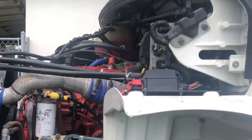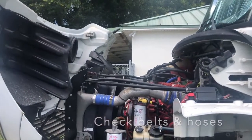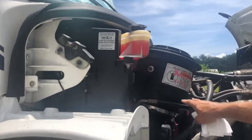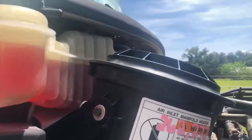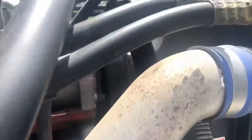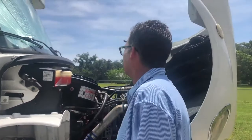Before I leave for trips, I typically go through and look at things. I'll look at belts or hoses, or just take a glance. If I see anything unacceptable, then I take a closer look at it. Now, as I said before, I like to have mileage and the last date the filters or things were replaced. That goes for pretty much everything. As you're checking your fluids, take a quick look at your hoses and belts. If you see unnecessary wear or fraying, immediately replace them. I actually like to replace belts, even if there are no problems in hoses, every 18 months or so, depending on how much use we've had.